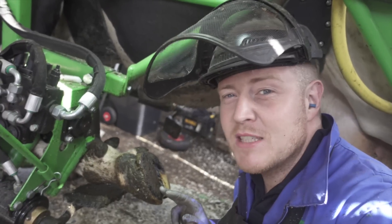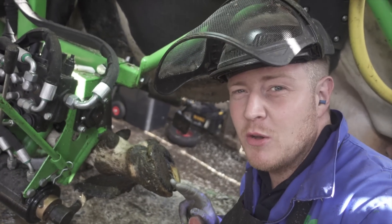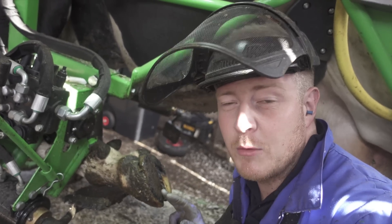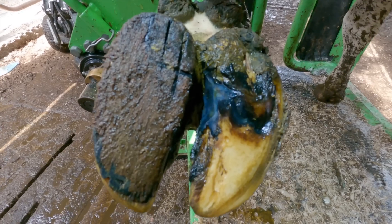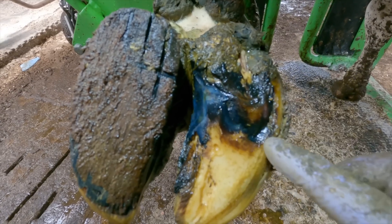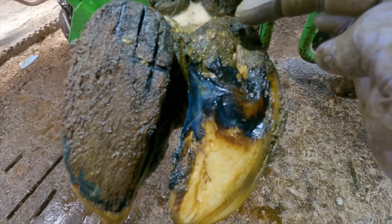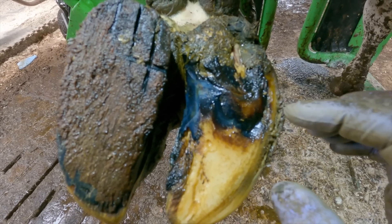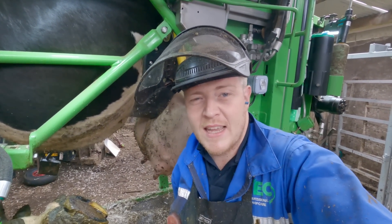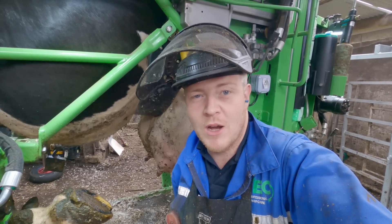I'm really not surprised the block is still on. Black magic glue is really good for block retention, which has allowed this cow to walk so well, as we've just seen. If you can remember what this cow was like five weeks ago — this here was incredibly raw, all of the pus was coming out. So we cleaned out those cavities, put on a nice salicylic acid bandage. Let's see, as we trim this down, how this cow has recovered.